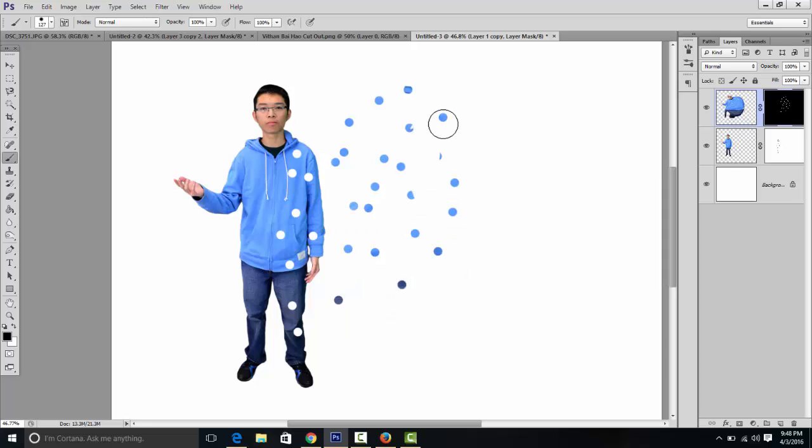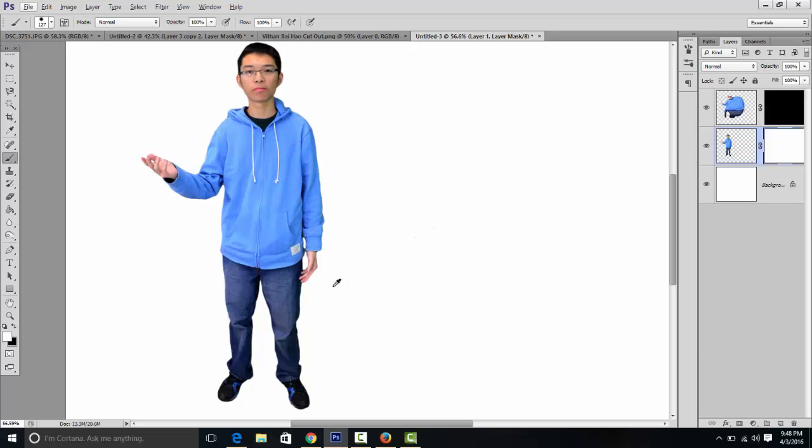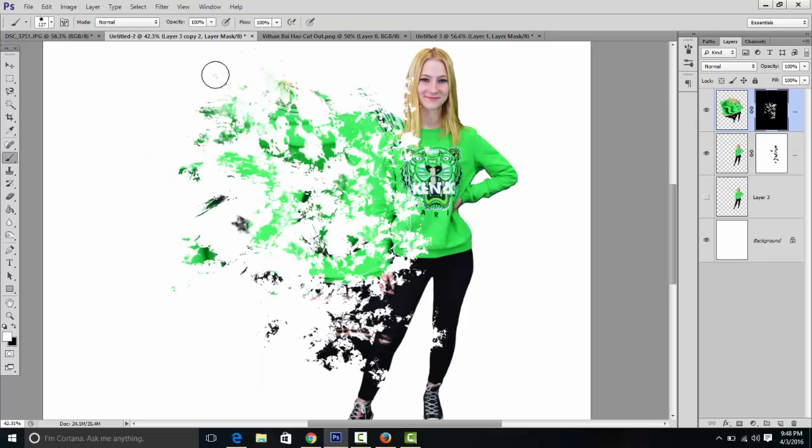I'm going to enhance the size, and I want to undo what I've already done. So I'm just painting black on the black layer mask, and now I'm going to press X, and I'm going to be painting white on this white layer mask, because we're going to bust out a few cool new brushes, and they might look a little something like this. So here we've got a cool example, right?